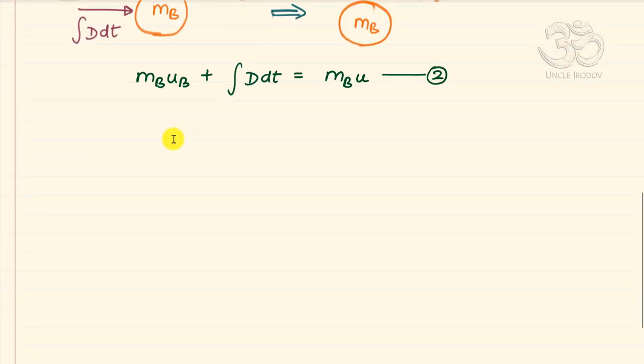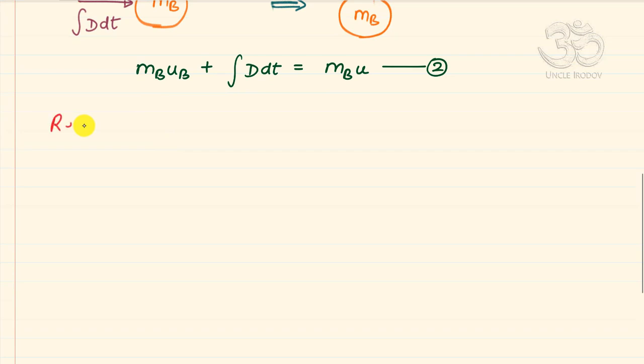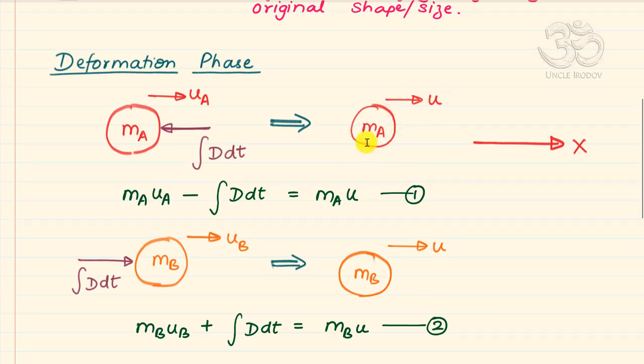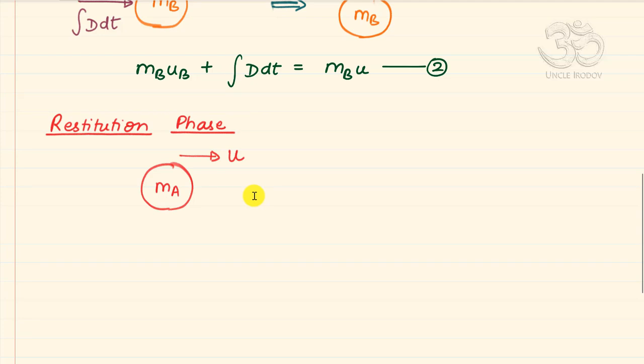Now let's go to the restitution phase. So what happens in the restitution phase? You already have an object A whose mass is ma, and that was traveling in the forward direction at a velocity u, because this phase starts wherever the previous phase ends. So the ending state there is equal to the initial state here. And still, B is now trying to regain its original shape and size, so it is trying to push A back. So there is still a force on A in the backward direction, and maybe I will label that as R, to say that it's the force during the restitution phase, or the reforming force.